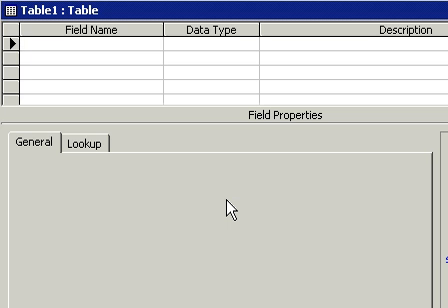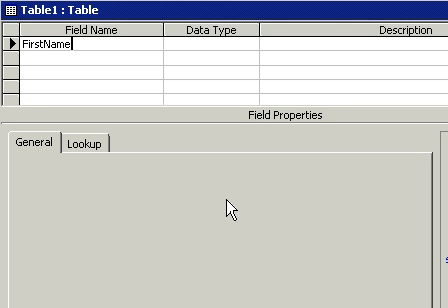As soon as you click OK, you'll see Table 1: Table pop up. This is a blank table. It doesn't have a name yet. It has no fields, and there's no information in it. It's a piece of clay waiting for us to mold it. Now let's take that list that we made earlier that has all of our tables on it and all of our fields for our different tables in it, and let's start to construct a customer table. So the first field that I would like in my customer table is the first name field. So let's type in first name.